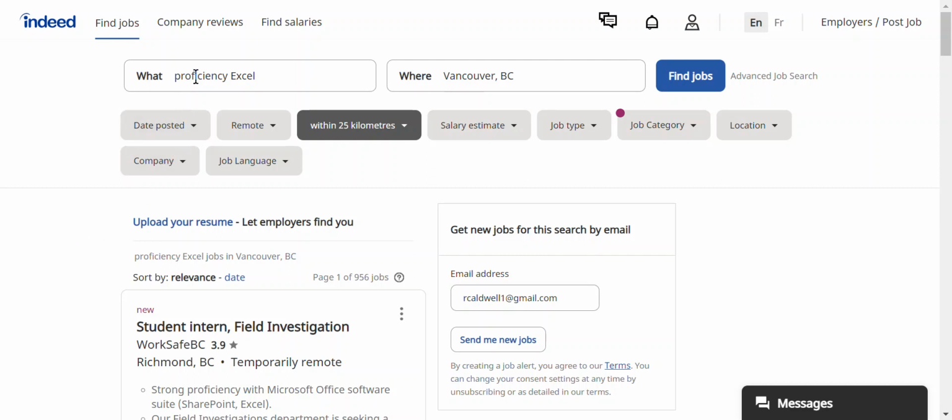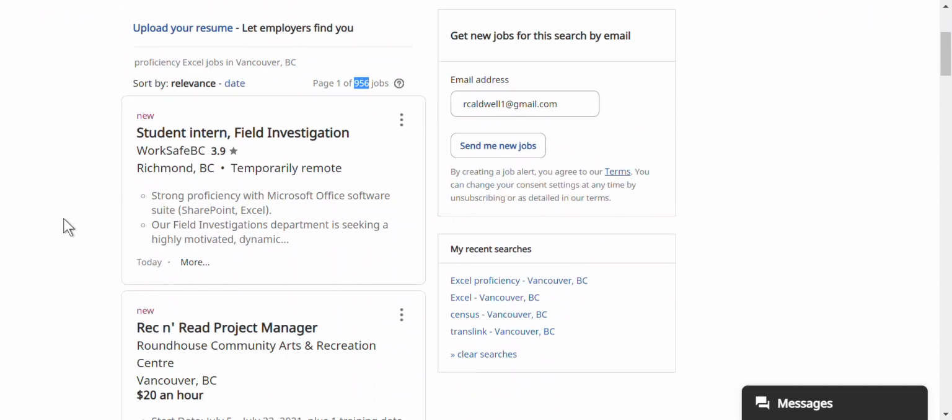I'm going to put in proficiency in Excel, and right now there are 956 jobs that are looking for people who are proficient in Excel, and most office jobs will require you to use Excel at some level. Either the spreadsheets workbooks have been set up and you're going to be using them for data entry and analysis, or to use the tool to build your own custom. But employers really want you to have a very strong knowledge of this particular skill.